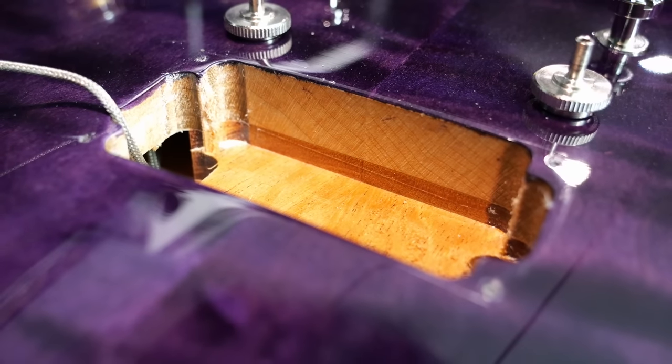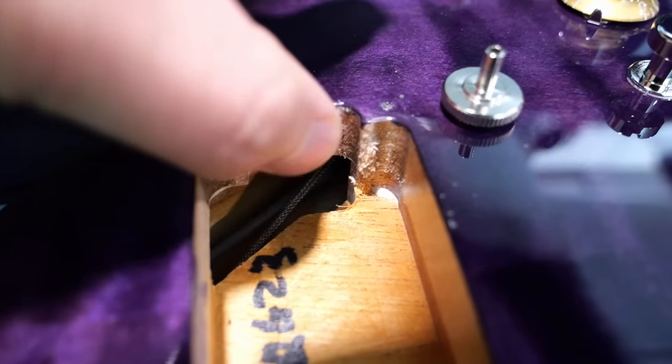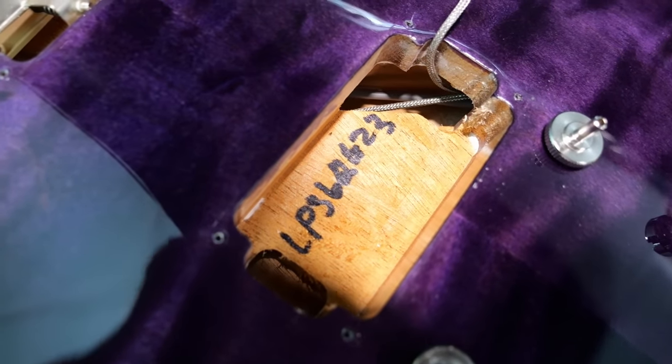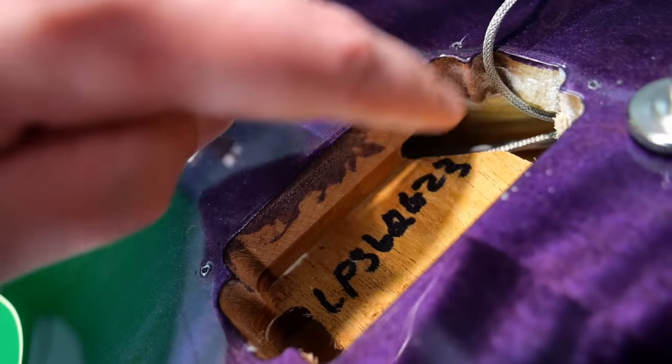Here's a nice cross section to look at your two-piece maple top joining onto your solid mahogany body. Now, as far as how the routes were cleaned up, unfortunately, some beardies in pretty much the same spot in both routes. And even some fuzzes in this area. But as far as what we've seen, pretty par for the course. But I do find it interesting. Zero finish inside our cavities. You can see where the stain spilled over a little bit over here.